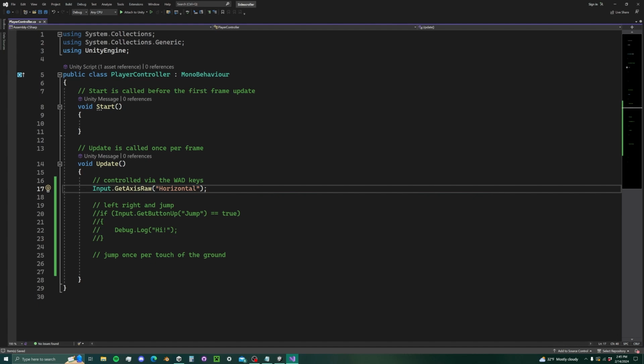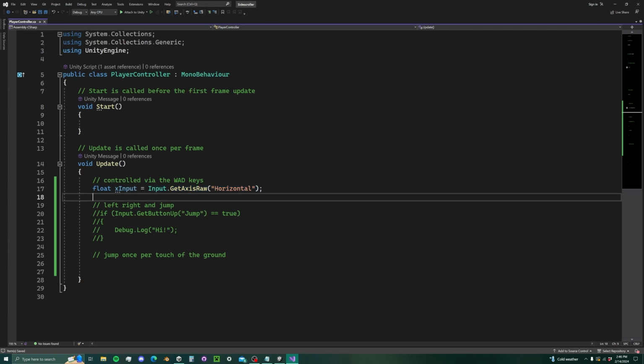This is a raw data value. So let's store this inside of a variable. We're going to want it to be a float because Unity likes doing math with floats. We'll call it something like x input because this will be our x-axis movement, and set it equal to that. Now if we were to reference x input, it would give us whatever this value is. We're going to want to do the same thing for the y input.